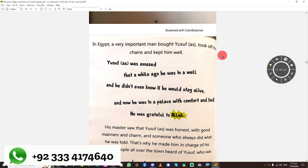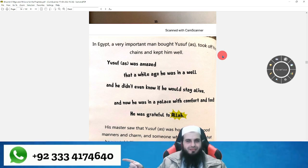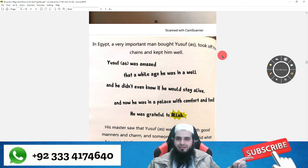Yes. So in Egypt, a very important man bought Yusuf alayhi salam, took off his chains and kept him well. Yusuf alayhi salam was amazed that a while ago he was in a well and he did not even know if he would stay alive.